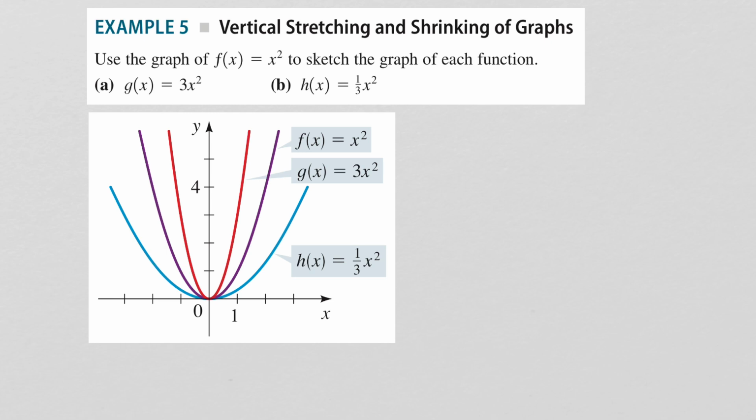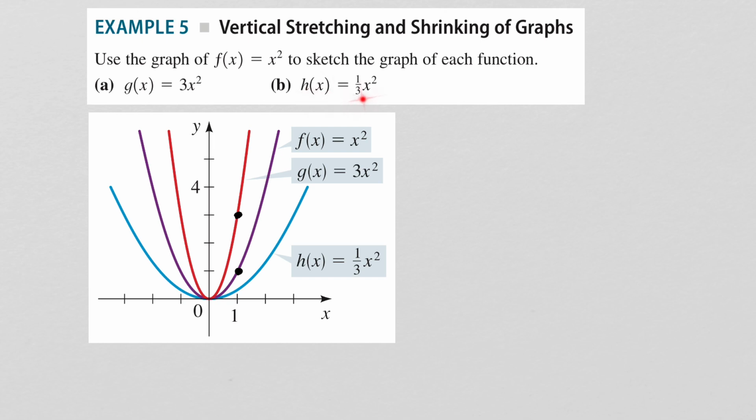So for example, going back to our function f of x equals x squared, which is our basic parabola here, the graph of 3x squared is going to be taller. And so that is this red graph right here. Now, how much taller is it going to be? Well, notice that the point 1, 1 is on your original graph. And on your new graph, you have the point 1, 3, which is right there. The point 1, 3 is 3 times as tall as the point 1, 1. And the reason it's 3 times as tall is because we multiplied x squared by 3.